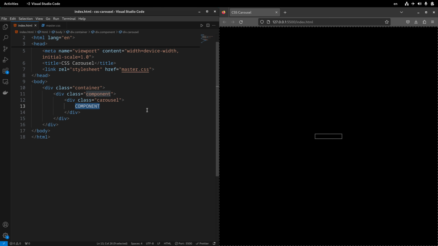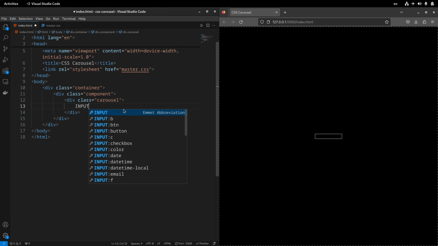The next step is creating some radio buttons. And the idea of creating this carousel is adding some labels to those radio buttons using the for attribute of the label tag in HTML. And then whenever one of these radio buttons is checked, we can style the label associated with that specific input separately. Don't worry if it's a little confusing. We go on and you will find it very easy to do. So let's just create some input.